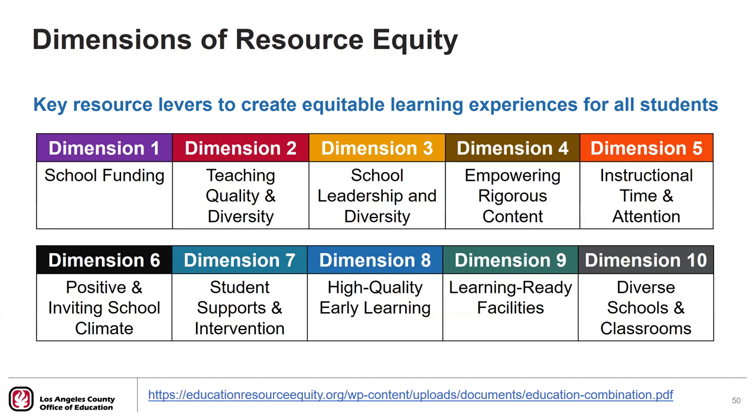These dimensions are interconnected, so concentrating on just one might overlook critical relationships. For instance, enhancing curriculum and teacher training may not yield the desired results if the students don't feel safe and supported. Additionally, some dimensions can conflict. For example, increasing instructional time for math could reduce time for arts and music. Achieving the right balance requires understanding the specific needs of your students, schools, and communities. While no single dimension can solve every challenge, considering them together helps create a more equitable and effective educational experience. Evaluating resource inequities also enables us to assess how well our strategies are working and to set clear goals and outcomes for different student groups. And we're going to come back to these dimensions shortly.